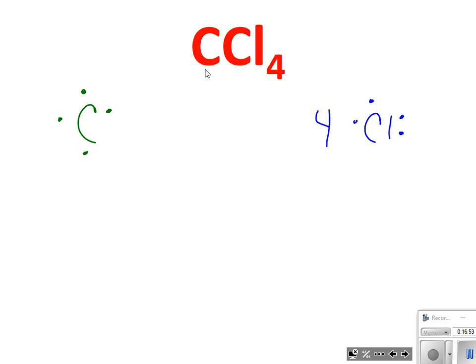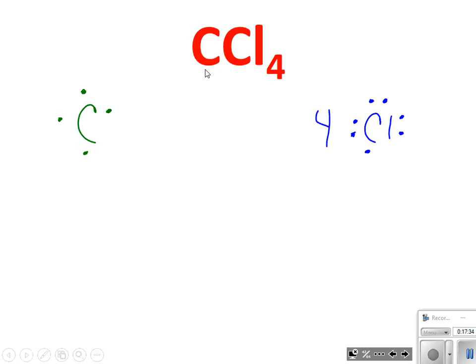And I know that the dot structure for chlorine is dealing with 7 valence electrons. Now, some things about this that I should recognize right away. Number one, I have carbon, right? When I have carbon, it almost always is the central atom, the one I put in the middle. The second thing, I have chlorine. Is chlorine ever a middle item? No, it wants to be on the outside because it only has one open bonding site.